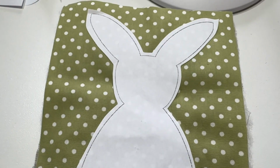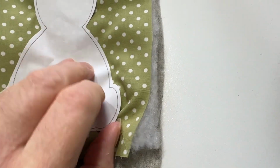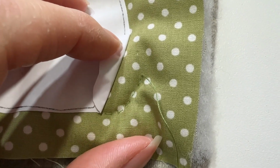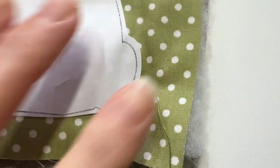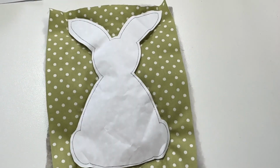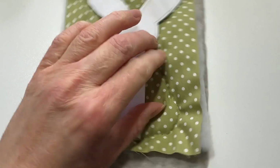With this first one, I'm making sort of a quilted bunny rabbit, and I'm using a piece of cotton, some quilt wadding, and some jumper, which is a cashmere jumper, and it's slightly felted. I'm putting that together as a sandwich, and I'm just using a little bit of temporary spray adhesive to hold those together while I stitch around the template.